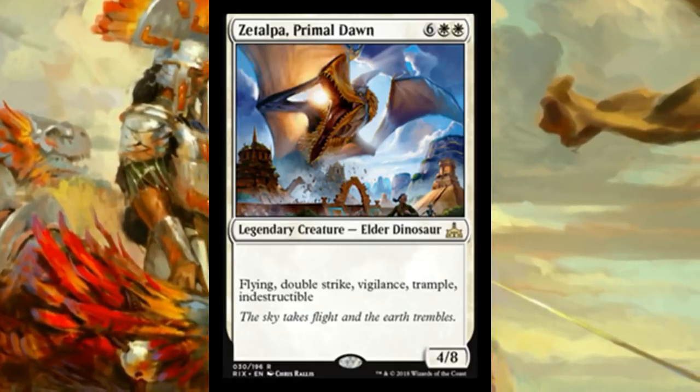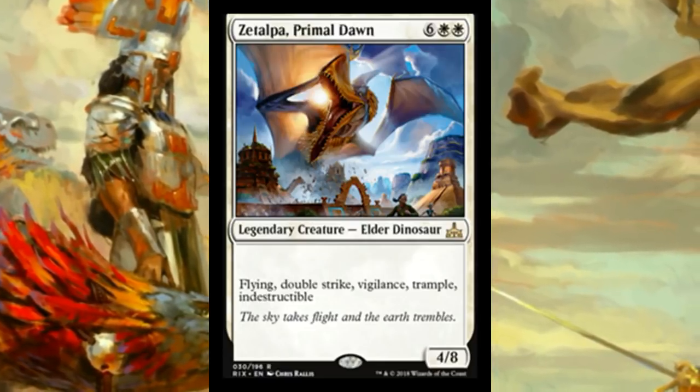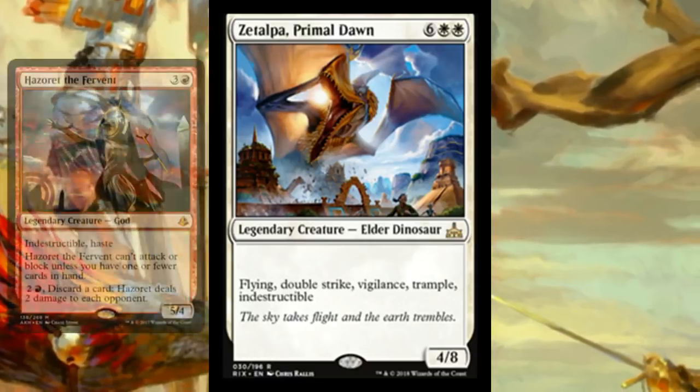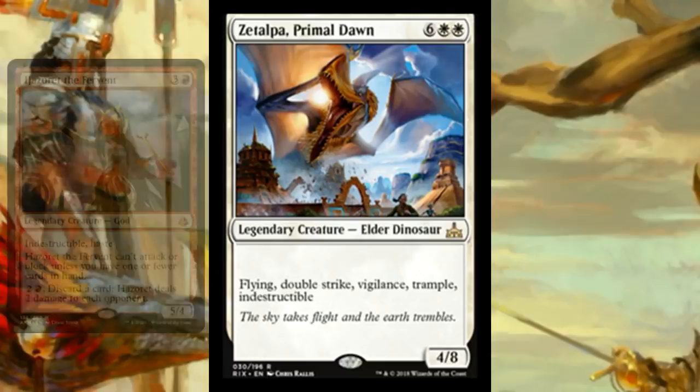However, I just don't really see it in standard. I think it's just way too expensive, and once you get it out there, it's just as susceptible to exiling removal as things like Hazoret, other creatures that are indestructible in the format. So honestly, its best place is going to be in Commander.